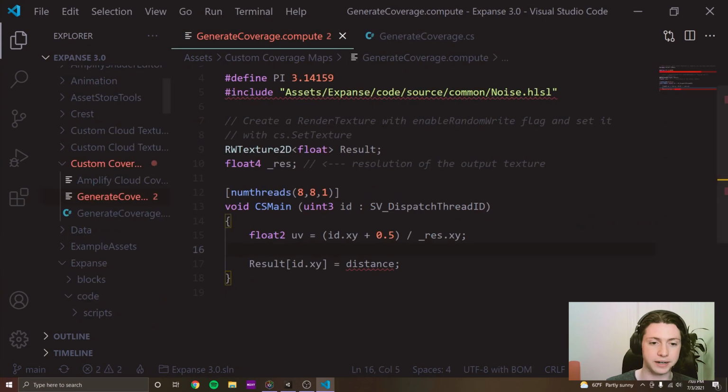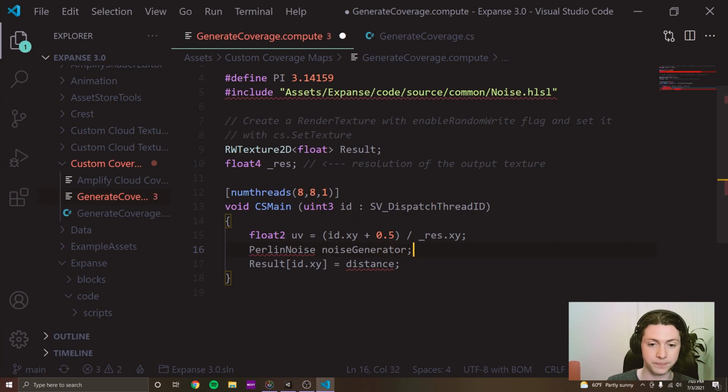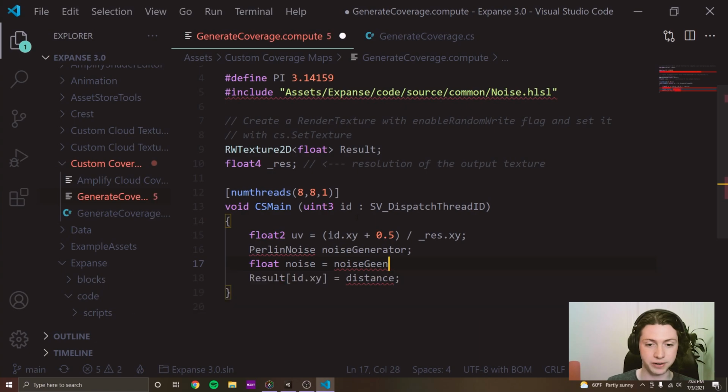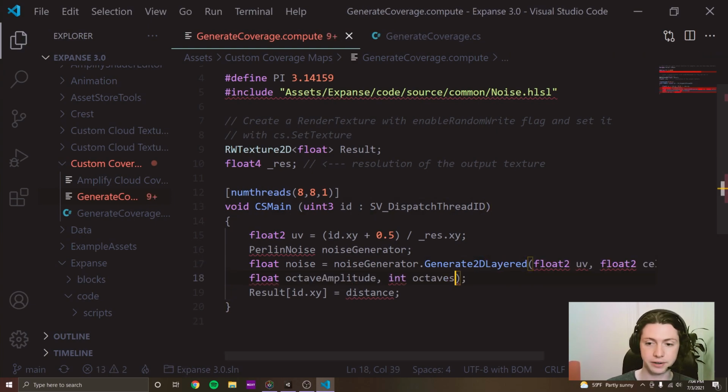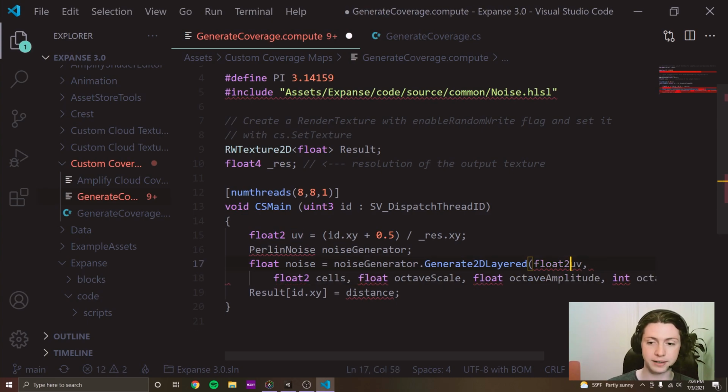So we can declare a Perlin noise generator, and we can create noise by calling noise generator dot generate 2D layered, and we have to pass in the UV and then some constants that tell us what we want it to look like.